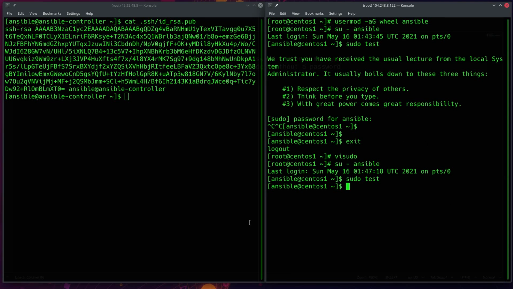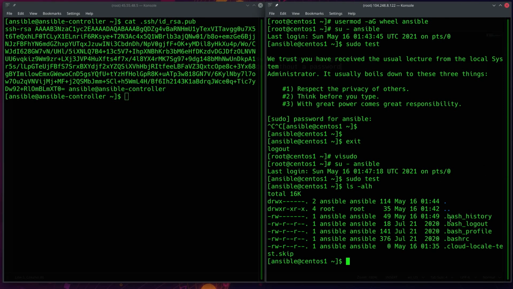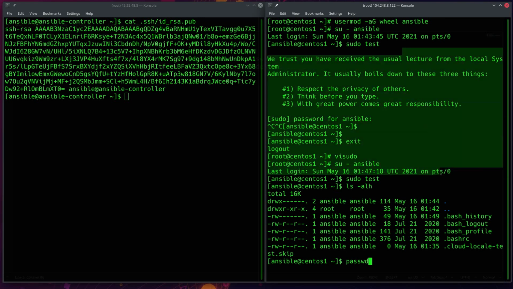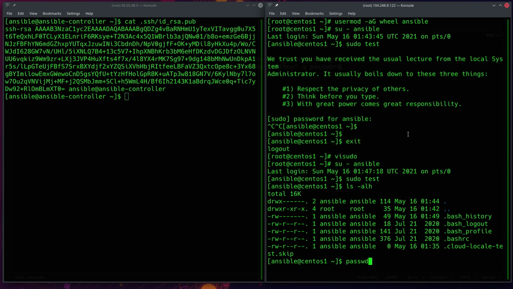The last thing I need to do on this node here is allow SSH access using this SSH key from our controller. So I'm going to copy the public key over here. If I do an ls on our directory, we can see we don't currently have a .ssh directory here. Now, if you wanted to, you could set a password for your Ansible user. Since we're logged in as Ansible, we could just run passwd. Then I'd have to go and enable password-based authentication on this server since it's disabled by default from DigitalOcean's imaging process.